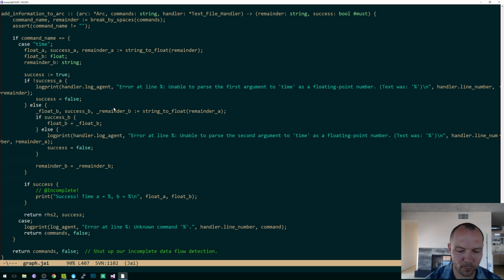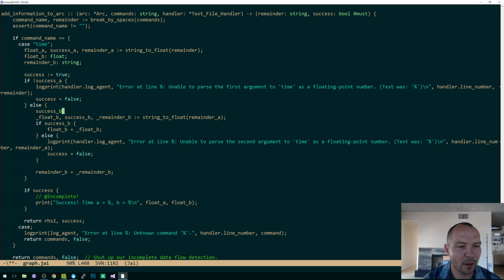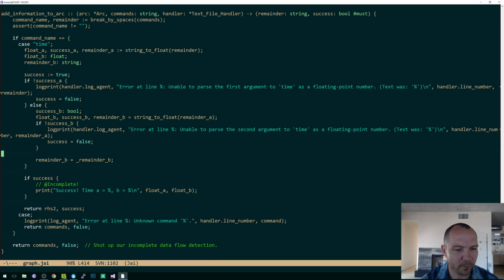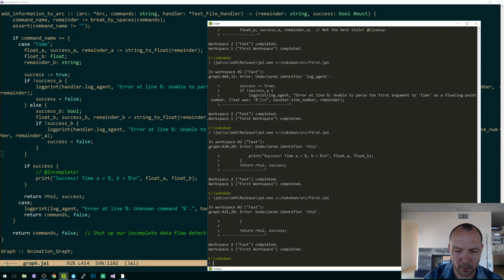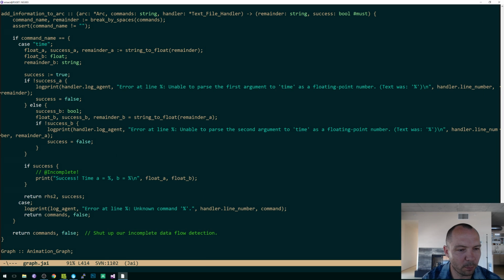Okay, here's what we're going to do. We're going to do it this way. So the funny thing is the syntax is always declare all three or just assign all three. So right now we're trying to declare all three, and two of them are new. So I could actually do this. I could just get rid of the temporaries by doing that, and we're not declaring anything, and success B is up there, and we're here, and we get rid of that. Okay. Still no RHS2 because that's called remainder B.